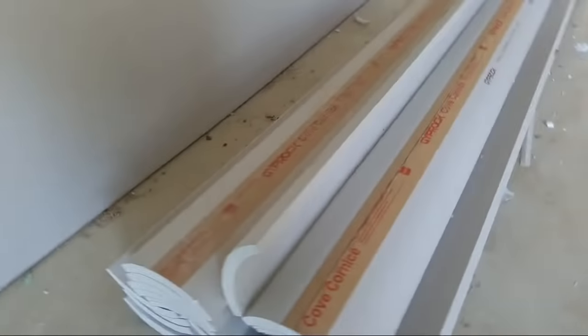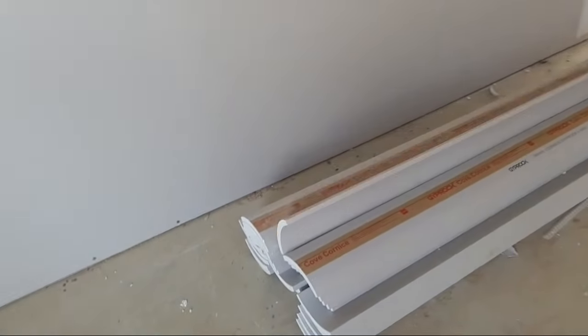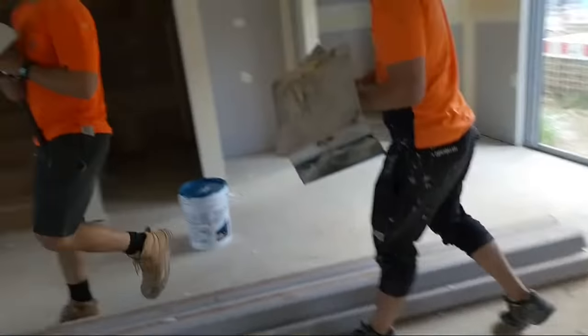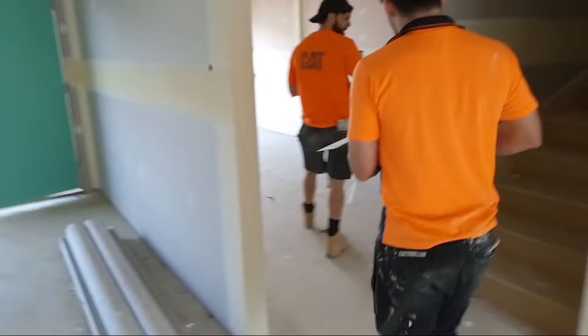Anyway, that gap. See how there's a gap right around? Well, there's a gap because this cornice goes there. Long legs. Go straight up there. What if they don't want cornice? Well then they don't order cornice.